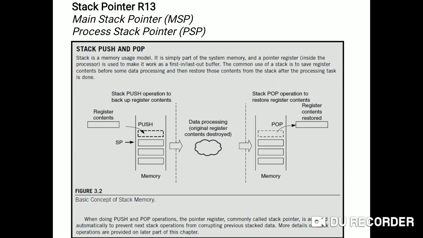Instead of using R13, you can use SP in your program code. It means the same thing. Inside a program, both MSP and PSP can be called. However, you can access a particular one using the special register instructions, that is MRS and MSR. The main stack pointer, also called SP_main in ARM documentation, is the default stack pointer after power up.